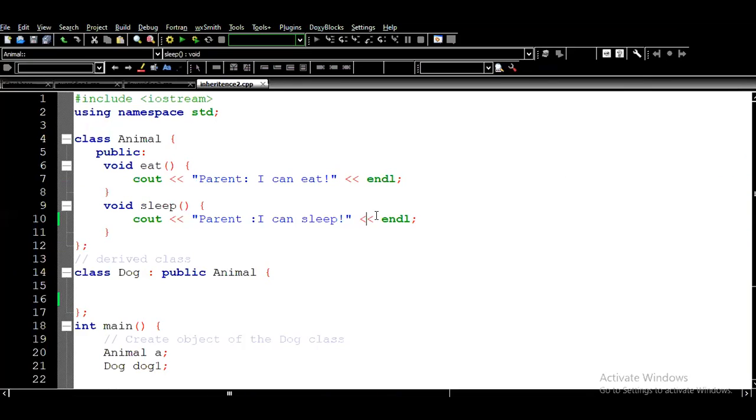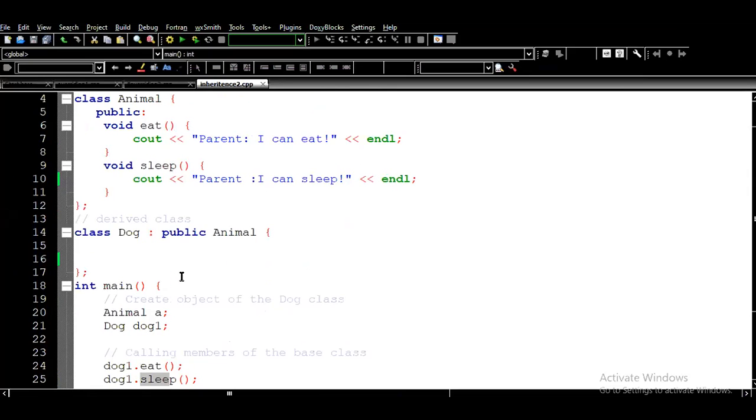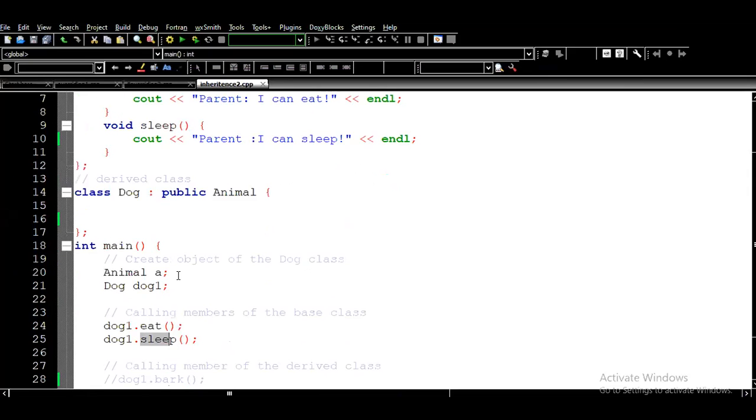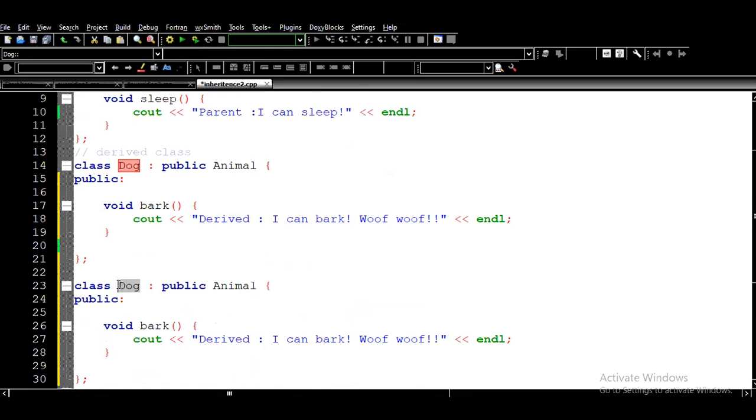Now, if I write down the name of the function, obviously it will call the function, right? I'm writing eat, I am writing sleep, so it's calling the function. The answer is that it's not that simple. First of all, this is the object of the dog class. We know that an object of one class cannot call a function of another class. To prove that, we can create another class. To make it clear, let's make it bird.